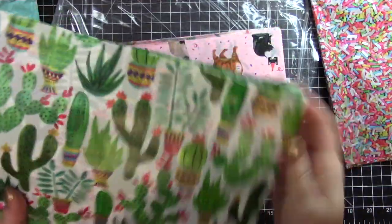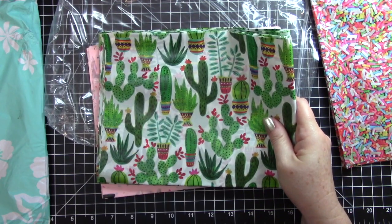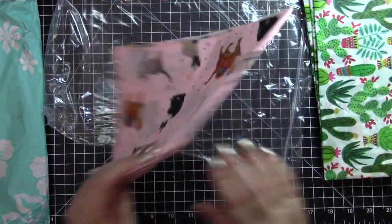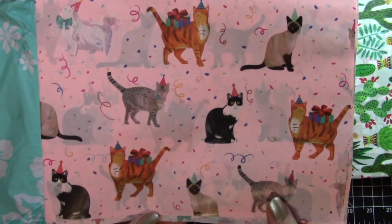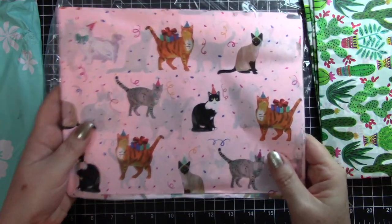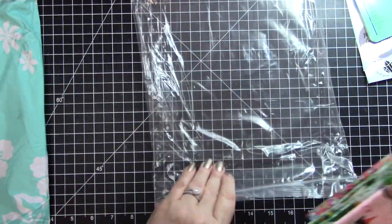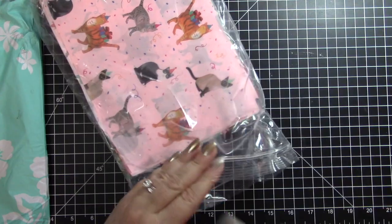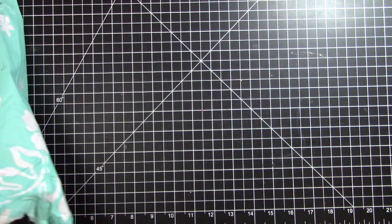And here's some more of the cacti. I love this, and I have rubber stamps with cactus, so I think I'm going to try using some of this on a card. I got this in my package last month. It was awesome. And these are cats with gifts and party birthday hats. How fun is that? That is gorgeous. I have poly mailers with cats on them, so that would go great with the poly mailers. So I'm going to stick that in here. I love it. It's so much fun to get this package. I'm in tier 3, I think, and it's $28 a month.